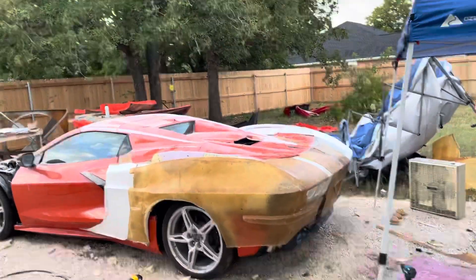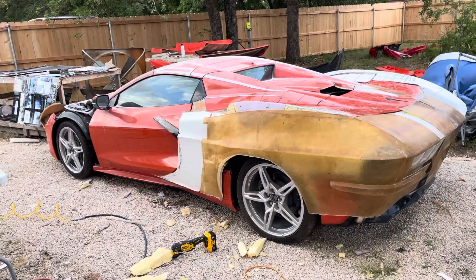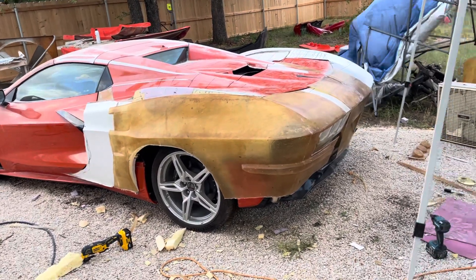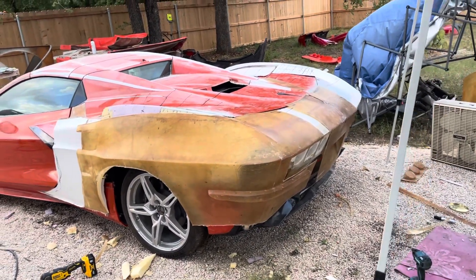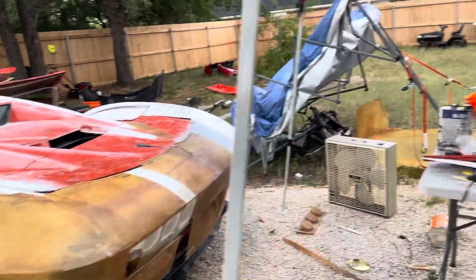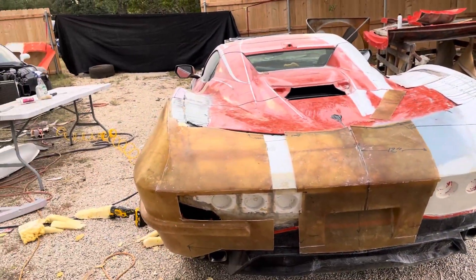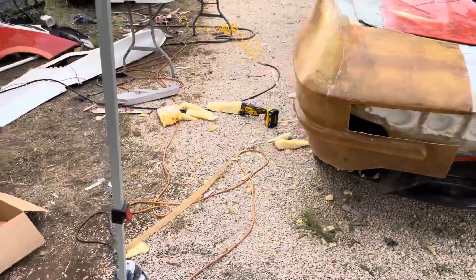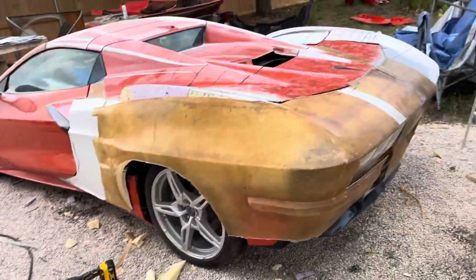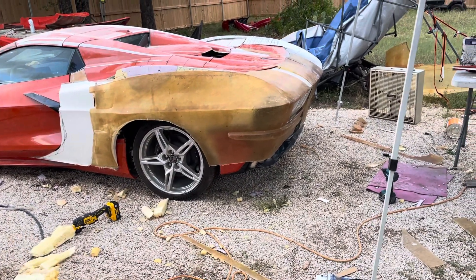You have to ignore the wind — it's a little breezy this morning, but good for keeping the temperature feeling reasonable. So I took the rear end section that I had previously made in the mold and put it on the back. It wouldn't fit, so I ended up hacking it up a bit to make it fit. But the end result is looking good. Now I have a skin over the foam work that I did previously. I ended up having to cut out quite a bit of foam because I hadn't finished cutting it. But it's going to save me a lot of work — you can see the body line lines up really well.